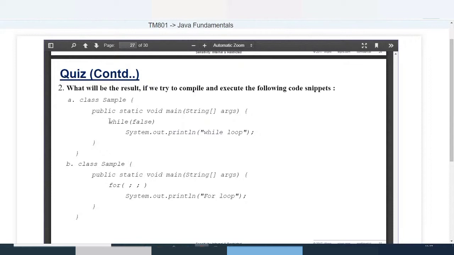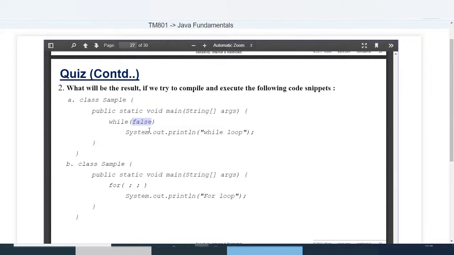This will raise an error because while false. If I write while true, then you get this printed infinite times. It continues to print without stopping. But writing false, it is an error. Remember this point. You can just try it in your IDE. Writing while condition false itself is an error because of unreachable code.